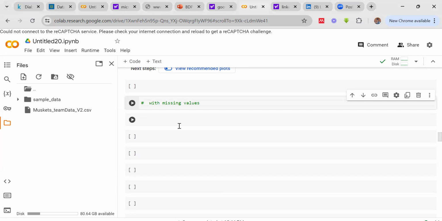Let's just say imputation. Or filling. I don't want to use filling, because filling itself is a method under imputation. Let's just say imputation of values. What about replacement of missing values?